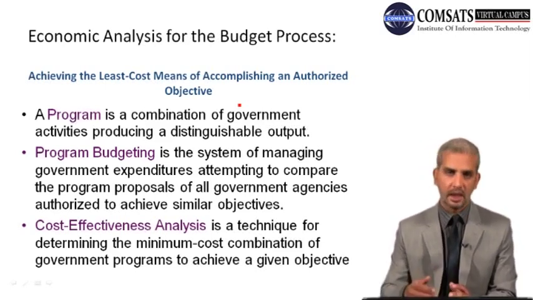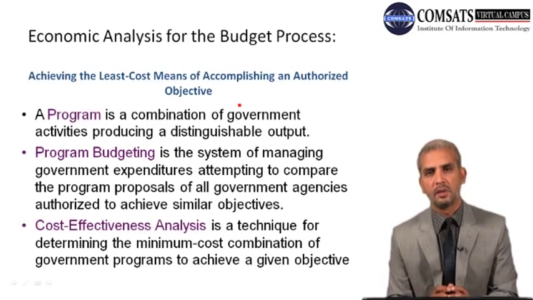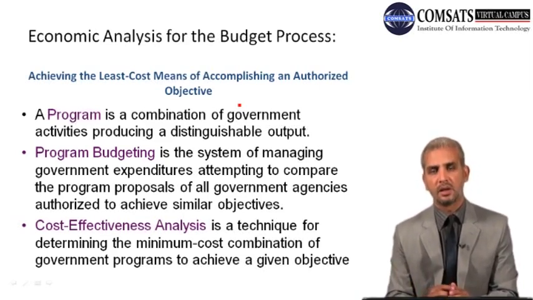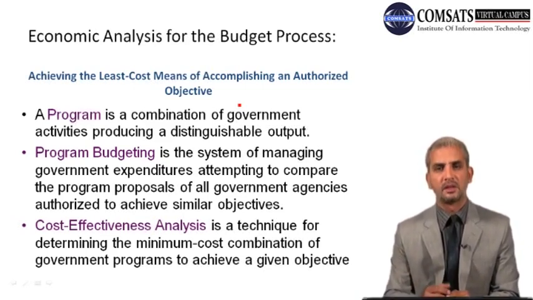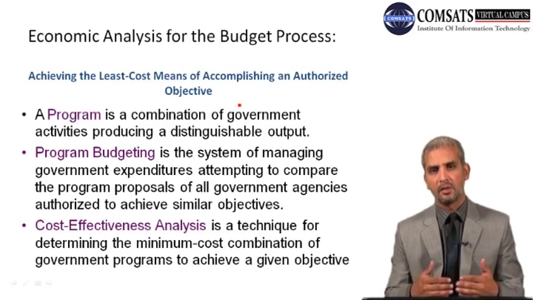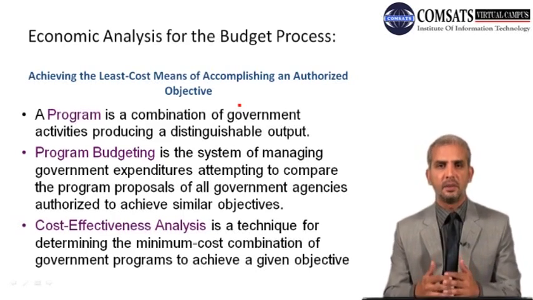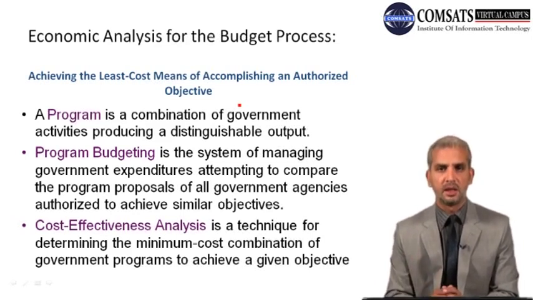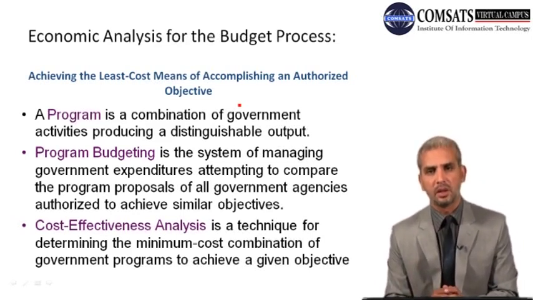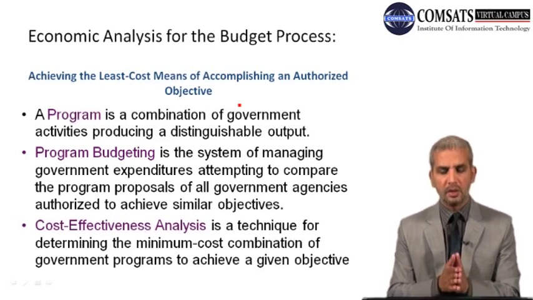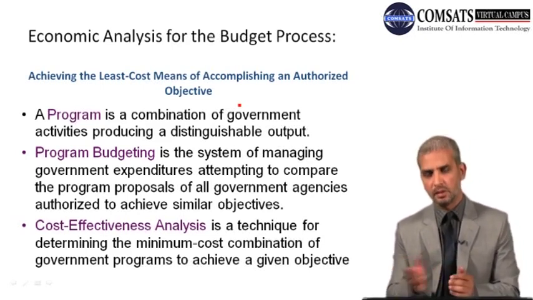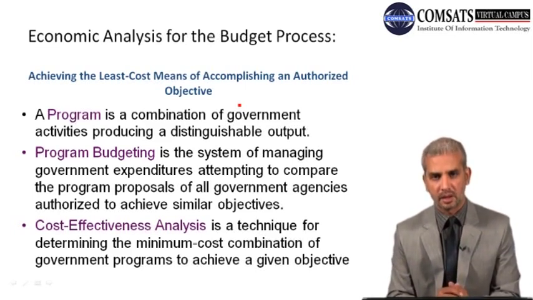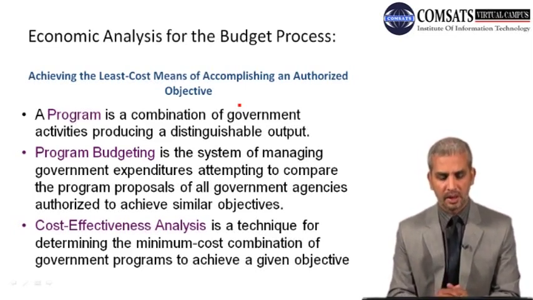Again, as I said, for example reduction of air pollution, or highway safety, or polio vaccinations, or cancer research, and all these things, the aim of all these activities by various government agencies is the same. The aim is to, for example, increase the life expectancy at birth, or reduce the mortality rate, or in simple words, to prolong human life. So it is only possible through program budgeting, and we will come to an example to explain how this concept can take place.